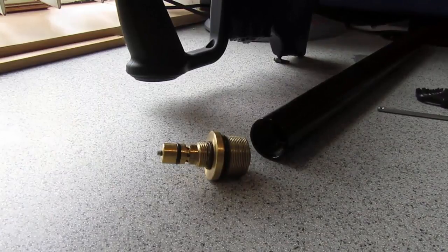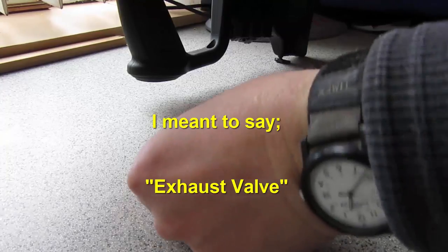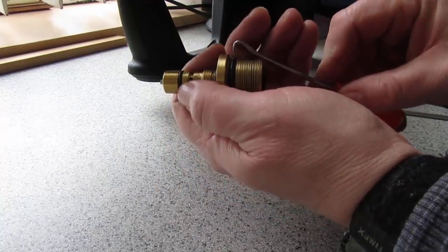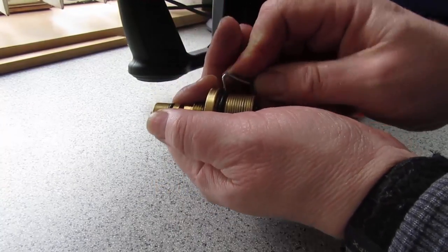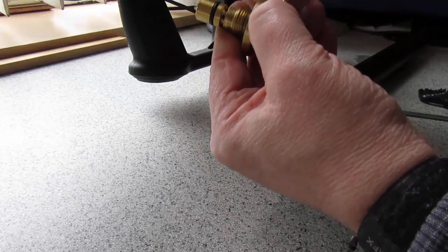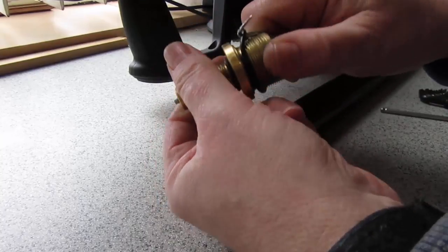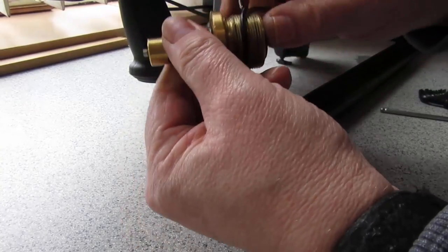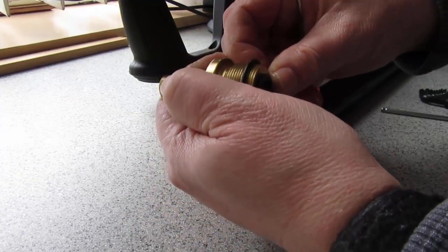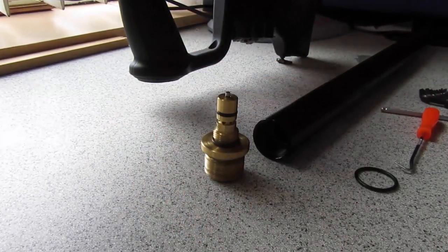Now what you need to remember when putting that little inlet valve back in is that when you've got the regulator in, you've got to take this O-ring off, because the actual regulator, if it needs to vent itself, it will do it through this part. So just take this off. Then you leave a slight gap. Just clean that up a bit with a spray.